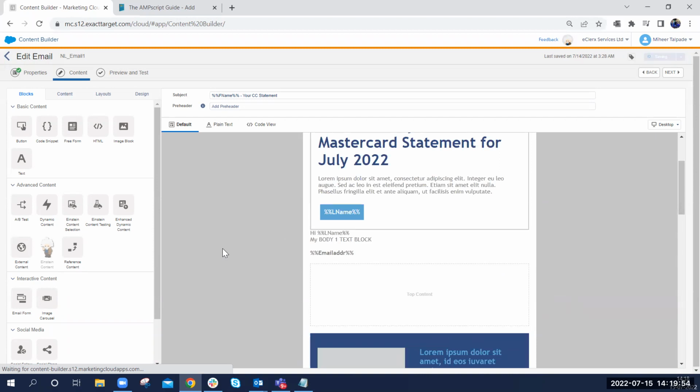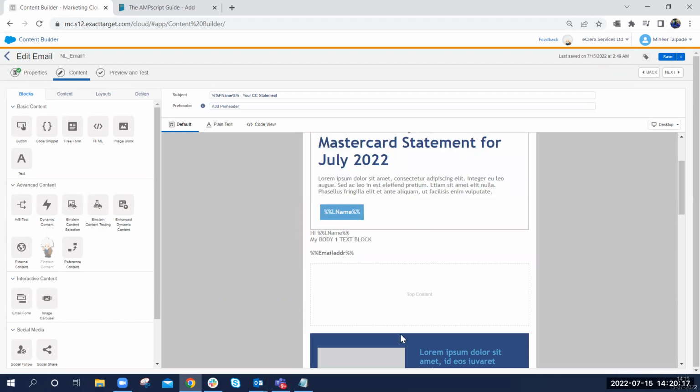Like I mentioned, AmpScript is used when you want to use values from a different data extension which is not a part of the sending data extension. But obviously, you can use it to pull out data from the sending data extension as well. So let's begin small with pulling out values from the sending data extension. And then in the other examples, we will pull out values from other data extensions.